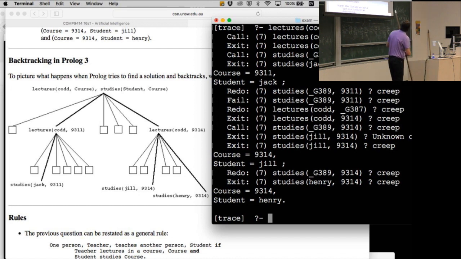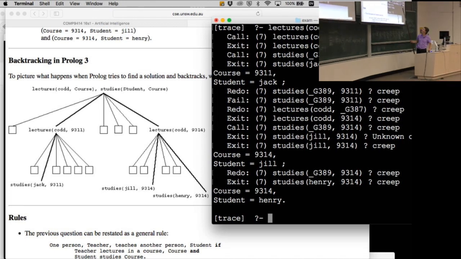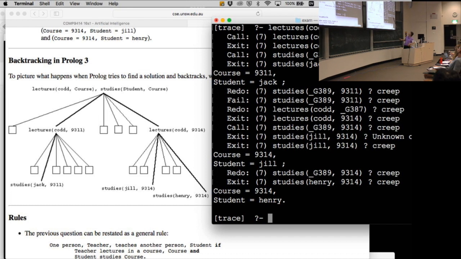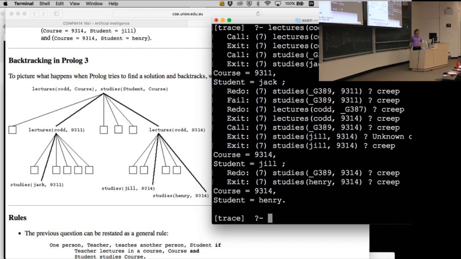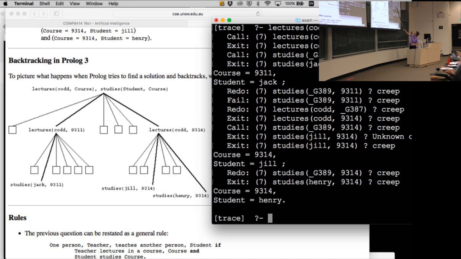What's the meaning of G3898? It appears so many times. Right, it's just using that as a dummy variable. It says, okay, I want to look for some variable, and it just has to make up a name. I know this looks very old-fashioned. So it makes up a name with an underscore and some random digits. But it has to be the same. What goes in this slot has to be the same as what goes in that slot. This slot and that slot have to match.